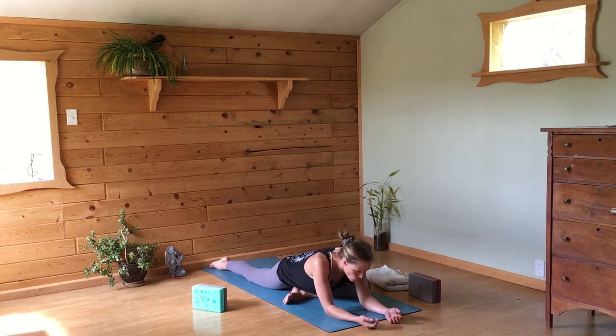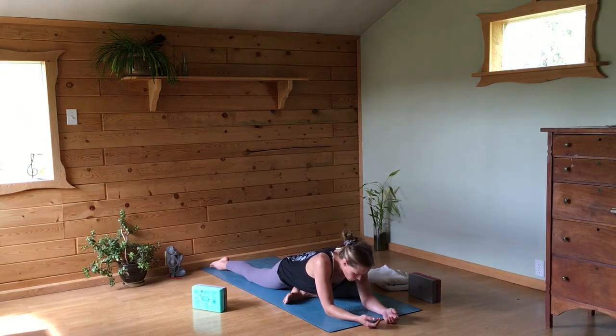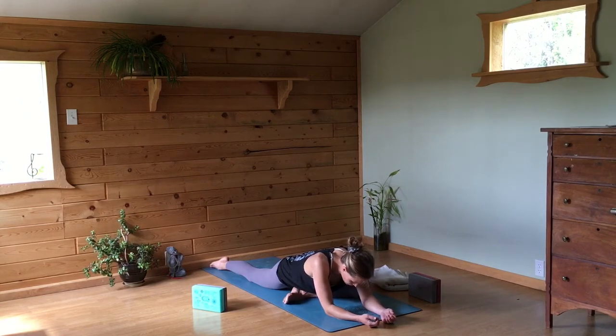So we don't need to hold or grip. You can trust the ground to hold you. This is a safe space to let go of that unconscious holding, that unconscious layer of gripping, of protection. And just let yourself drop in and down to a quieter, slower, softer place.